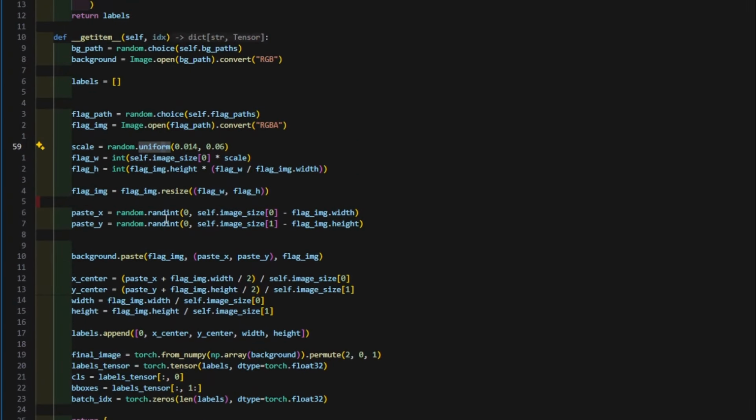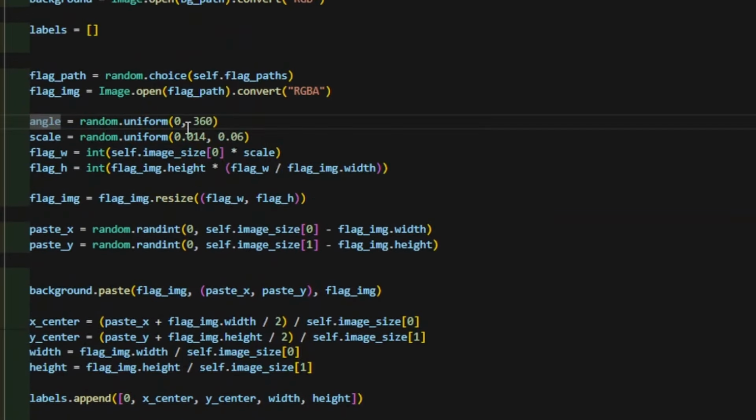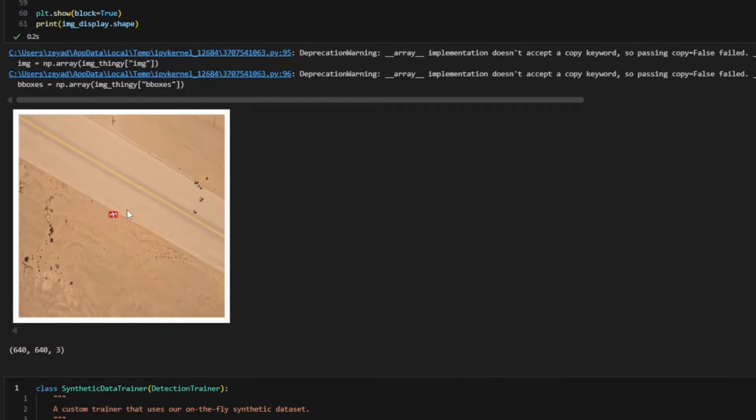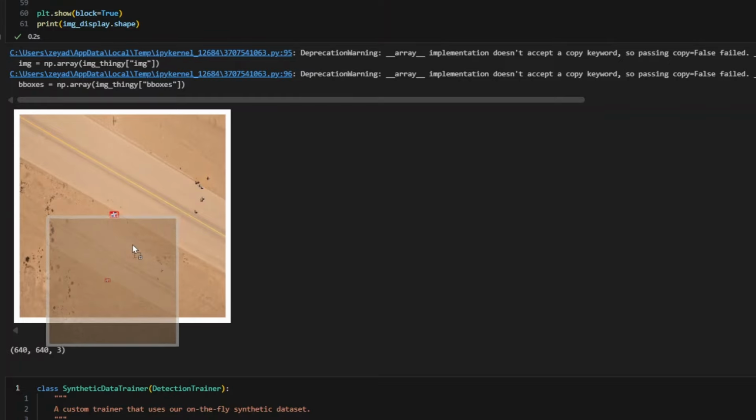Right, looking good. The final thing I want to do is to randomly rotate this flag. So let's pick a random angle to rotate the flag with between 0 and 360 degrees, and finally rotate it here. Now, a nice trick to speed up our model is that instead of the model being able to see a single flag per each image, we can add multiple flags, so the model can learn on multiple instances of a flag on a single image.